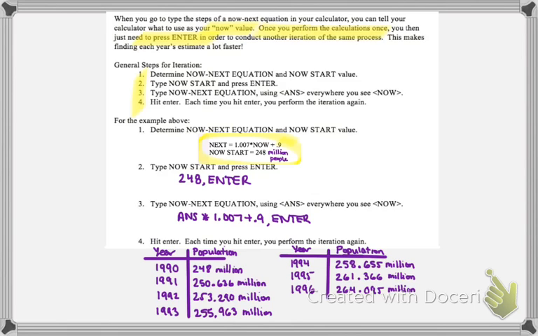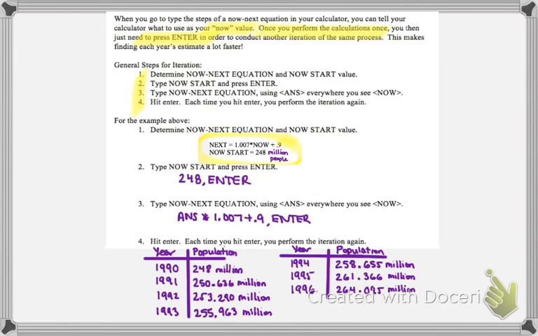So this is just an example of how iteration can get us through these predictions a lot faster than doing them manually every time. Another thing we can do for iteration is we could say something like, when will the population reach 300 million people? And then what we would do is just hop back to our calculator and continue to hit enter until we got a population that went over 300. Now when you have problems like that, you have to be very careful to count because it might take a lot of times to reach that number, and you want to make sure you're counting carefully because you can't necessarily scroll back up in your calculator, particularly with our TI-83s.